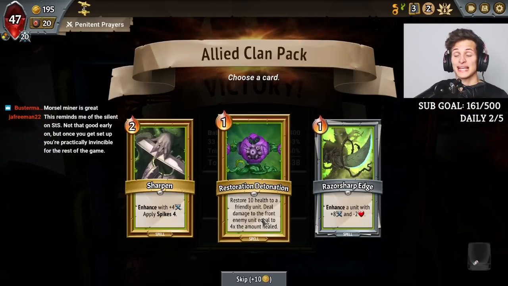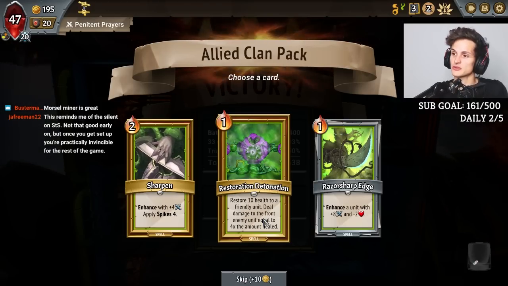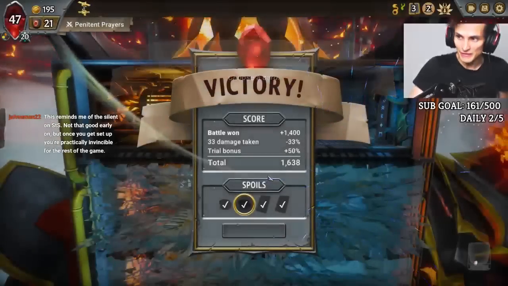Restoration Detonation could be useful because I have a Penumbra which has a lot of max HP. So there are times where I could heal my Penumbra for quite a bit and do some damage as well. But I think since we have a multi-hitter that has 3 strikes, we're going to go ahead and do that.